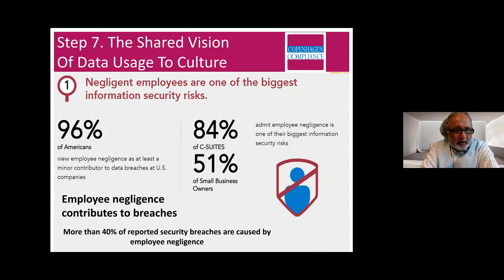for itself. Step 7, culture. You can have all of the 6 components in the organization working, but if you do not have the corporate culture, then it is worthless. If you do not have a controls culture, if you do not have a monitoring culture, if you don't have a disciplinary culture, a lot of the issues will not function according to plan.